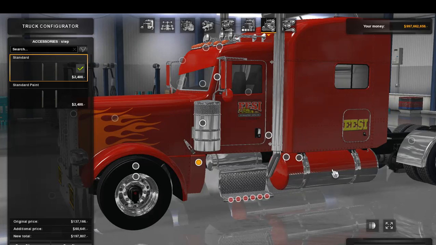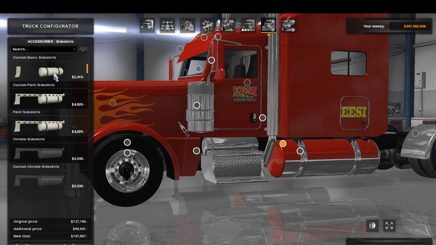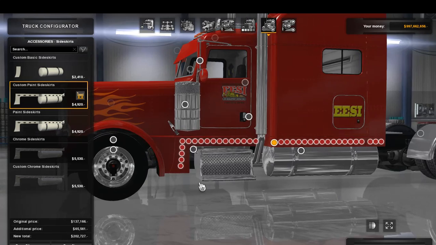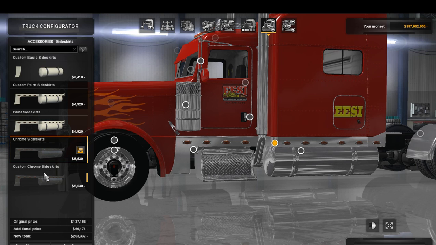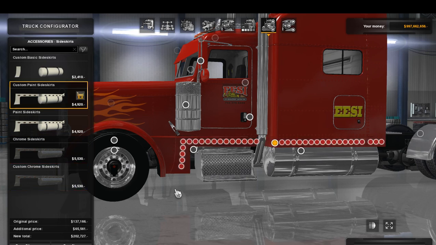Over here, like I said, you can see the skin and the tank are messed up. So do we have the side skirts here, I'll get to the tank in a moment. We do have custom basic, like that. We do have custom paint side skirts, which goes all the way down the side. So you can add lights all the way down. We have paint side skirts, like that. So you do have your stock ones. And we have the chrome side skirts and the chrome custom side skirts, like that. I do like the paint ones the best, the custom paint.